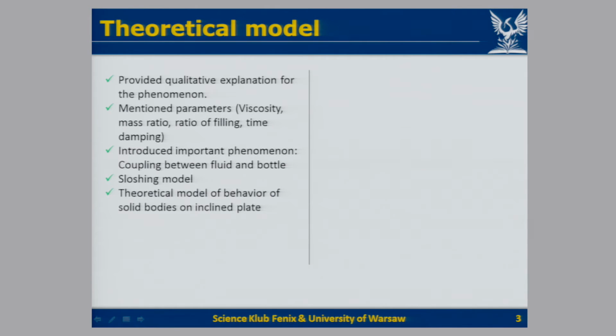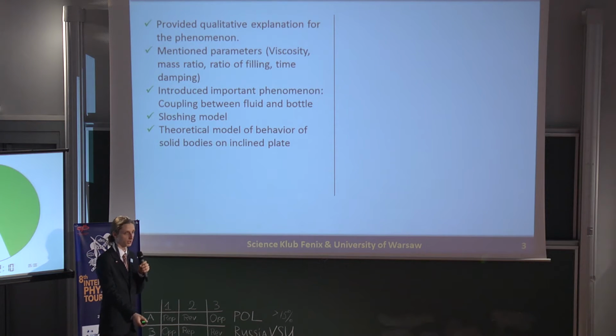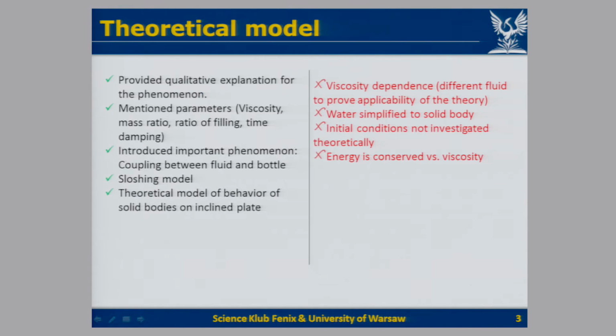As for your theoretical model, you provided a qualitative description of what happens and why it is different from just a simple bottle filled or empty, and why the oscillations of the fluid change anything in this phenomenon. Your theoretical model was based on sloshing, which is a good point, but I don't understand the leap between the sloshing and the solid state approximation of the half cylinder. In your theoretical model, you said that there is a viscosity, and then you say you use Euler-Lagrange equations, which are conservative equations.